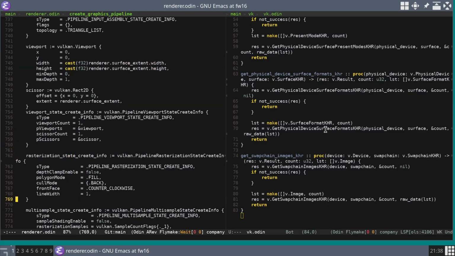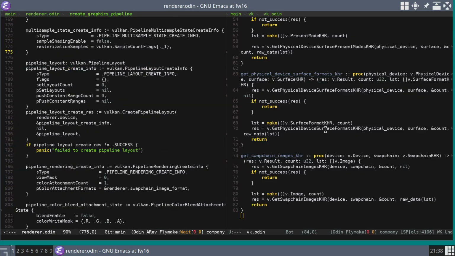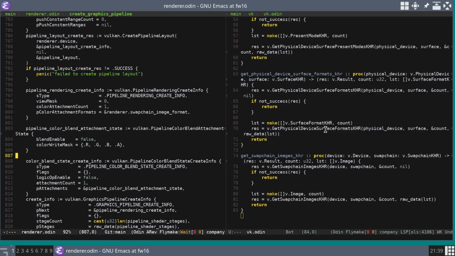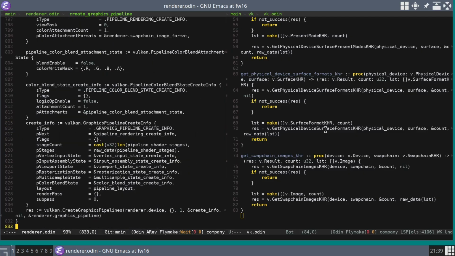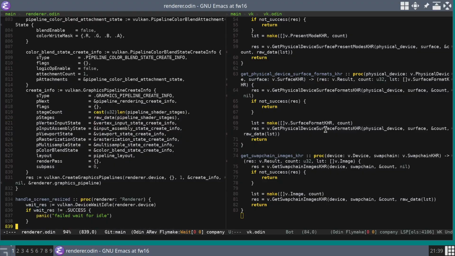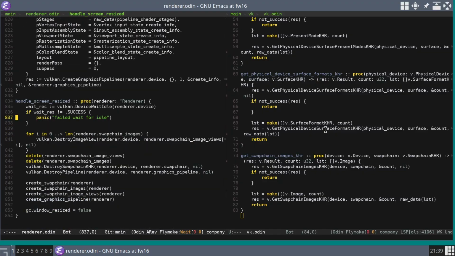I think we just scan, but I don't think any of this is going to need to be touched. Color blend attachment. Create the thing. Yeah, we didn't need to do anything in there. Handle screen resized. Wait res is device wait idle. If not success, fail.